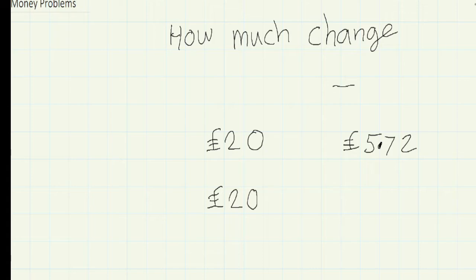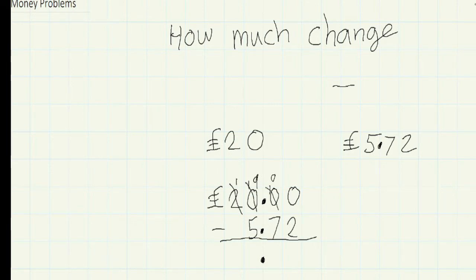Now, this 20 doesn't have any decimal places on it, so I'm going to put 2 on so that I can line this question up right. And then it goes 5.72 like this. Decimal point lined up, always lined up on plus and minus. What shopkeepers have to do is take £20, take away the £5.72 and find the answer. They have to give you back the money that you haven't spent. This is how it would be calculated in the tills. It's calculating how much money you are owed back from giving that £20 and spending money on that toy.